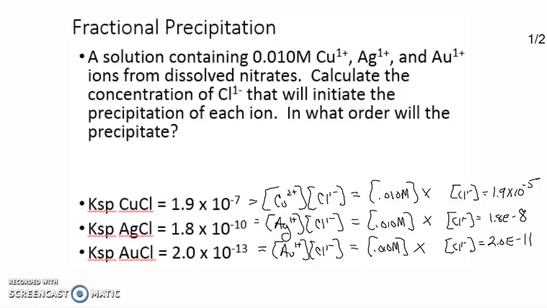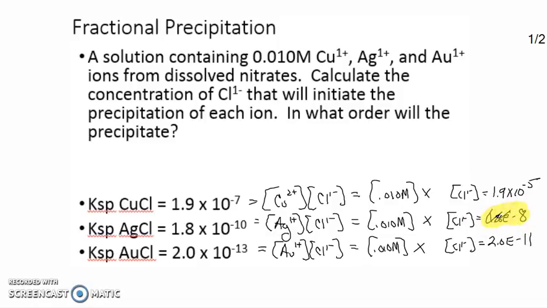So what we would do is we would slowly drip in the chloride ion, and eventually, once the chloride ion hit 2.0 times 10 to the negative 11th molar, we would start to see some precipitation happening, and only the gold chloride would start to precipitate. So we'd continue to increase and increase the chloride ion concentration, slowly driving out more and more of the AuCl precipitate until just before the chloride ion concentration reaches the 1.8 times 10 to the negative 8 concentration.